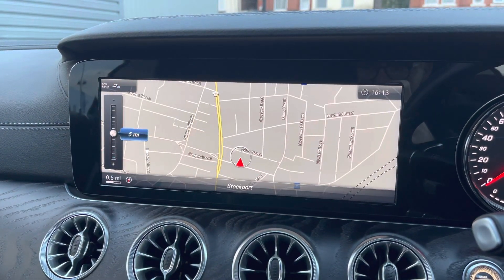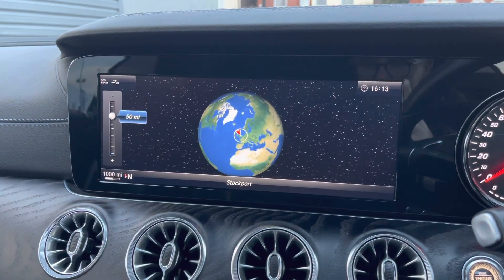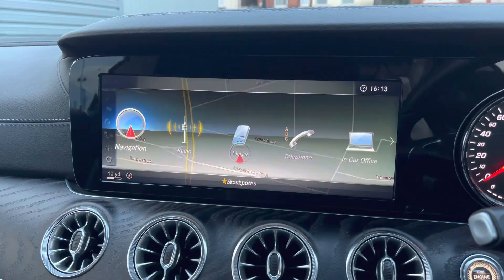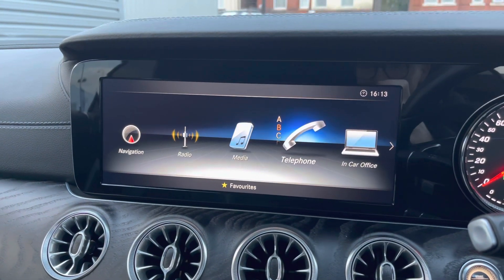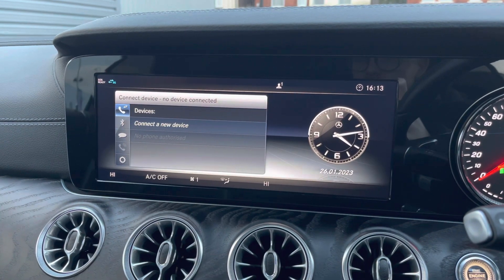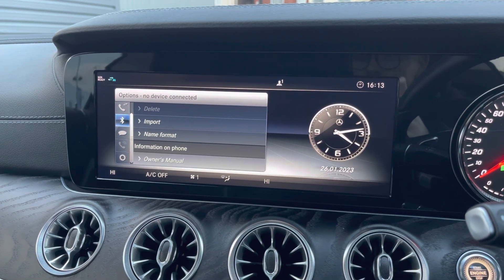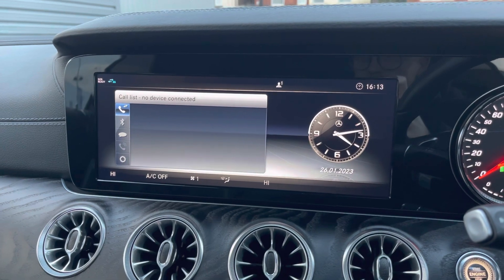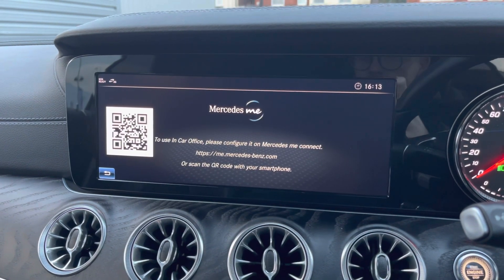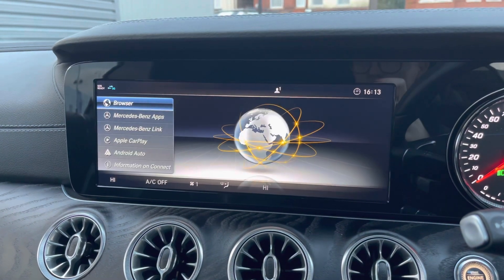This E-Class does come equipped with navigation to ensure you're never lost, allowing you to head to new places very easily. You do also have access to your telephone menu here — you can safely make hands-free phone calls while on the go, pair your device up with Bluetooth, which is super easy to pair. You can even import your contacts into the vehicle as well. You also have your in-car office and your Mercedes Connect.